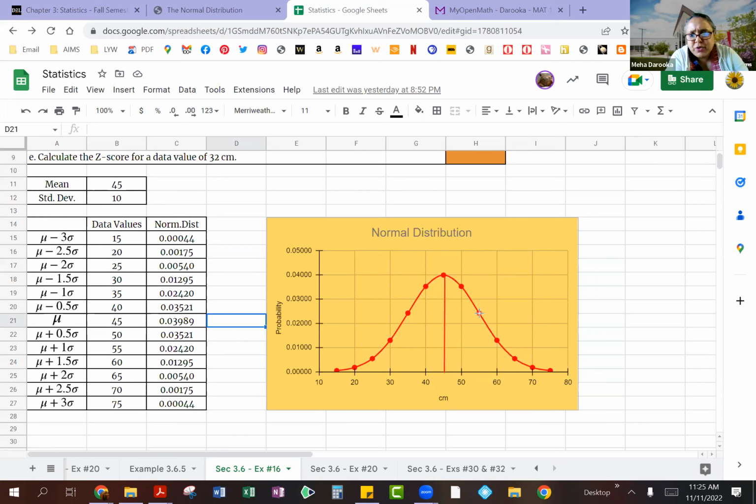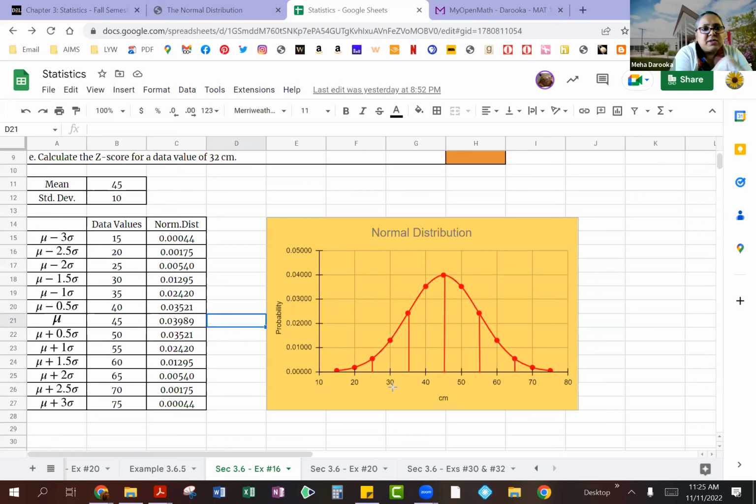And then of course you go 1 standard deviation above, 2 standard deviations above, and then 3 standard deviations above. Actually, that marker right there is at 3 standard deviations, so that's good. Then we will go 1 standard deviation below, 2 standard deviations below, and of course the last one is 3 standard deviations.